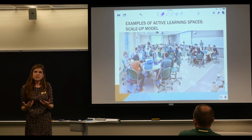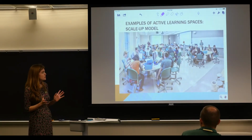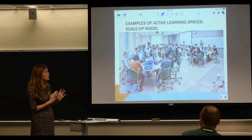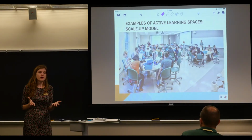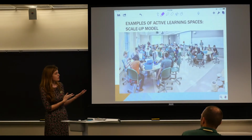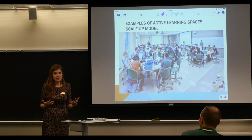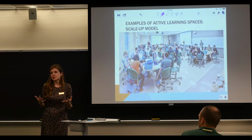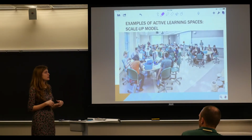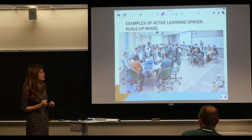And the difference in instruction in an active learning classroom and the traditional model of classroom is that students are able to talk more amongst themselves and do something really interesting with their work. So whereas in a traditional classroom environment, there might be assignments, typical problem sets that students would do outside of class, the active learning classroom allows students to do those problems together in class, but they're also more interesting problems. So the idea is to get students very excited and engaged in the learning process. And the instructor has time during the class period to walk around and answer questions and instigate discussions among students, that sort of thing.